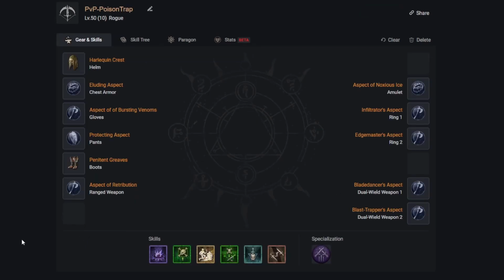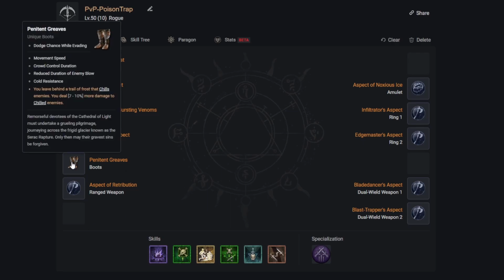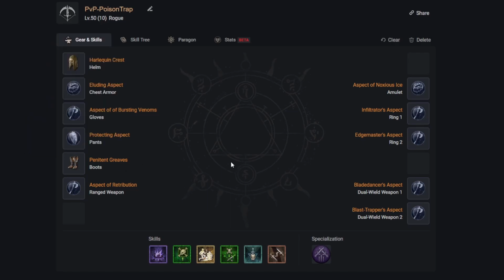The next build, I do have two different iterations in mind. One's a bit more bursty, but reliant upon a unique drop. The other one's less bursty and a bit more sneaky, almost like a rat. I don't know, it's probably going to be a build with some shenanigans going on.